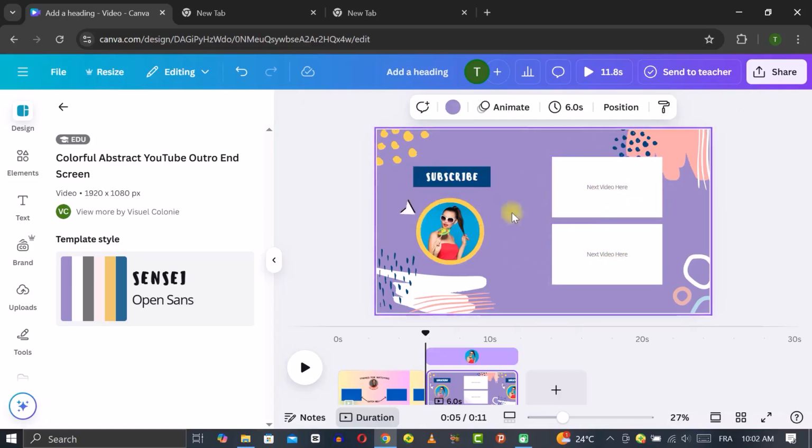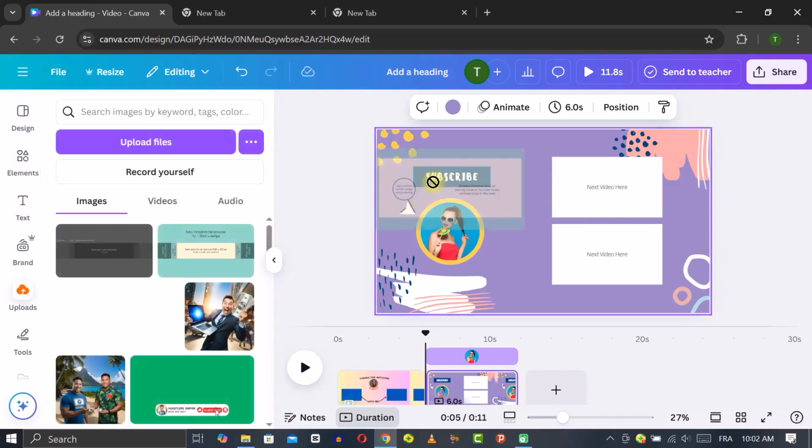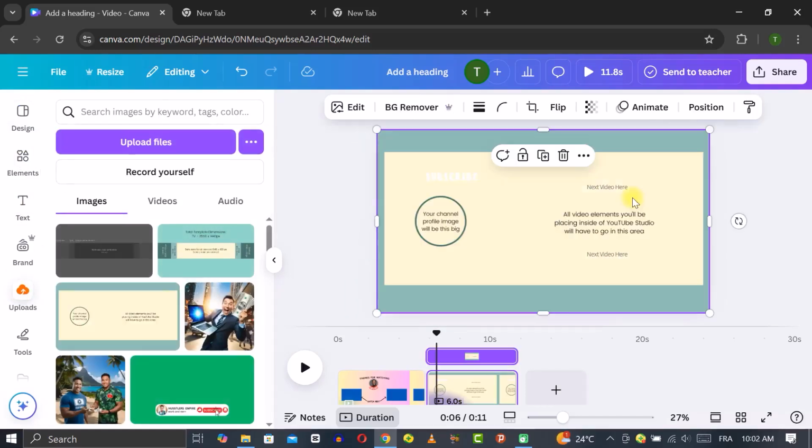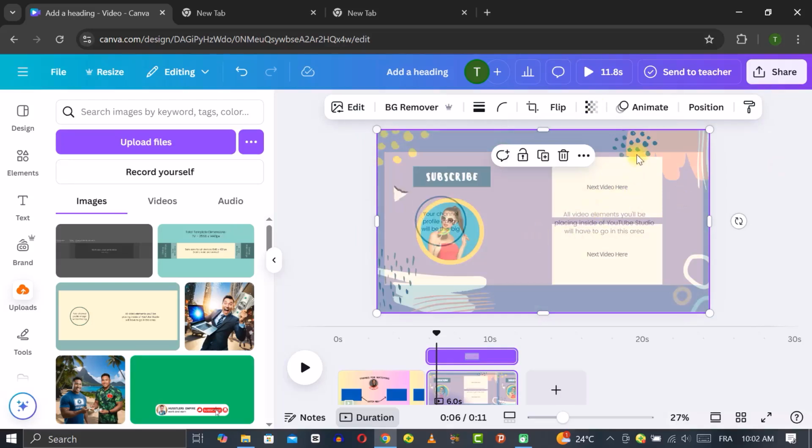Then you export it. But before exporting it, you still need to put that guide that I told you about. Just to make sure everything is okay, you still need to put this guide. So when you add the guide like that, you go to where it says transparency, you reduce it. And as you can see, the main important things are in the right position. So that is okay. So you just export it now and you are done.